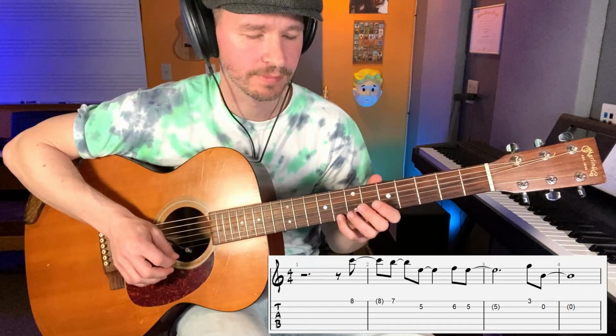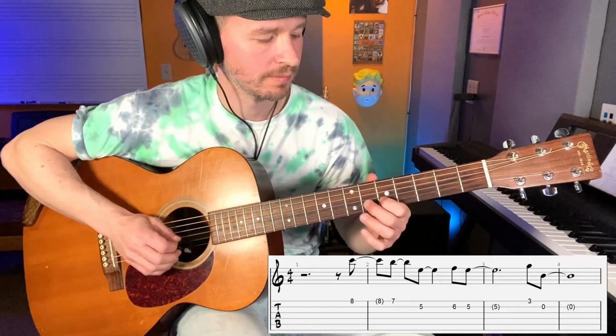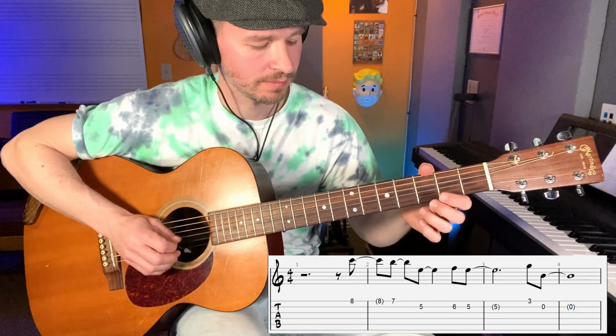So the lead guitar, the one that I can hear the clearest, is the one that I transcribed here. And let's take a look at the tablature too. I'll put that up on the screen for you. So the first riff sounds like this. So the melody in this is very syncopated.